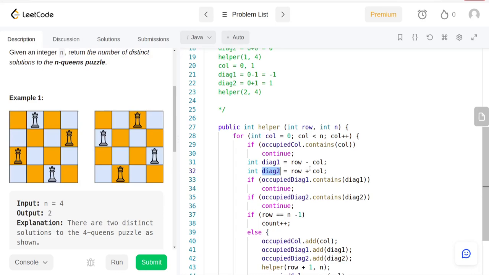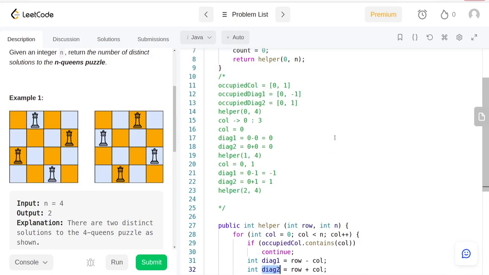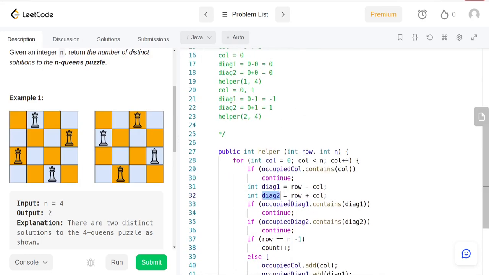We're going to go through the pseudocode in a second, but just remember that when looking at a particular location on the chessboard, in order for us to detect that there is no coin in the same diagonal, you can see that whenever you do a row minus column, maybe the row is 2 and the column is 1, the difference is going to be 1, and then the row is 1 and the column is 0, the difference is again going to be 1.